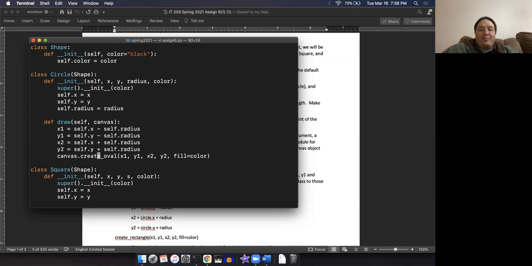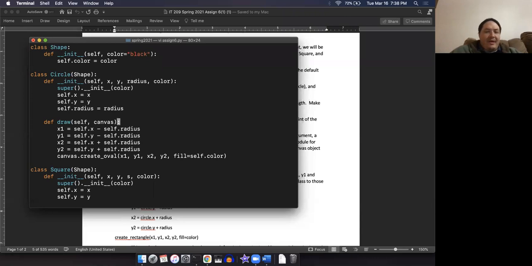If it does not, then we're gonna have all kinds of problems, okay? But for now, we'll just assume that canvas is in fact a canvas and that it has this createOval. And so I need to change this one to self.color. Okay, so I think that is all we need for the circle method.